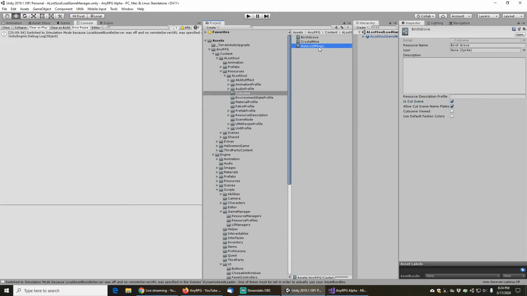I'm going to check this box, is cutscene here. We're going to change the name of this because basically this property tells us whether or not we should be unloading the current level that we're in after this one is over.